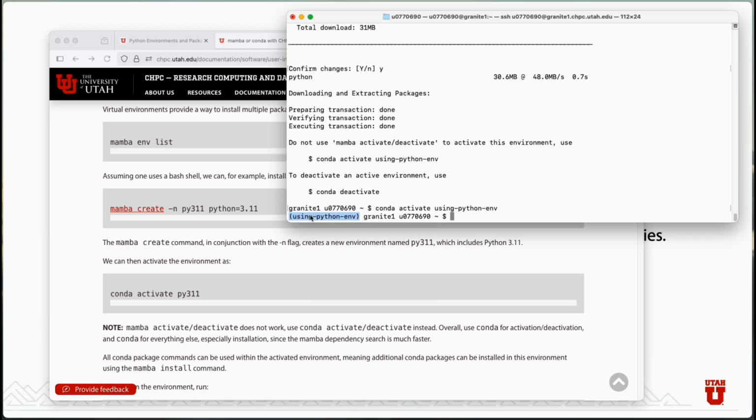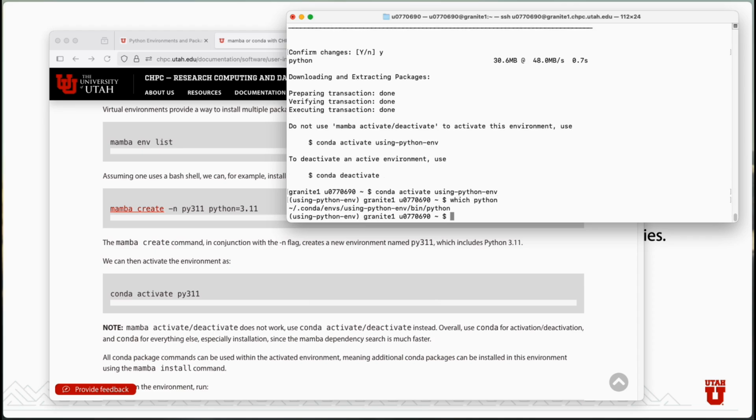So I now have this using-python-env text at the beginning here. And if I run which python, it's in my home directory again, like with the virtual environment, in this .conda directory, and then in this specific environment. So we now again have our own version of Python we can use.